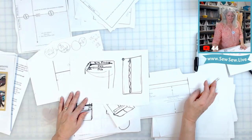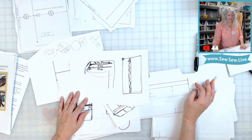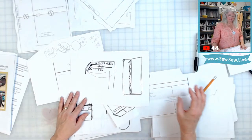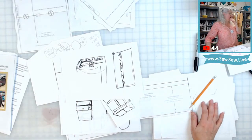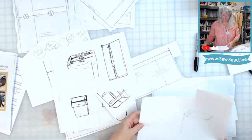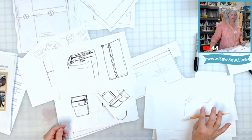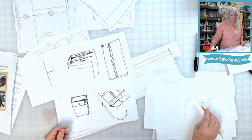Yeah, so I think what I'm going to do is do it like the laundry bag. I like that it lays flat. And then it means that, I wish I had one of those here. I just don't, do I? I have so many laundry baskets sewn. I'm thinking. Yeah, we're just going to leave it flat.